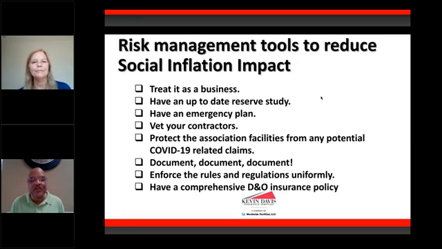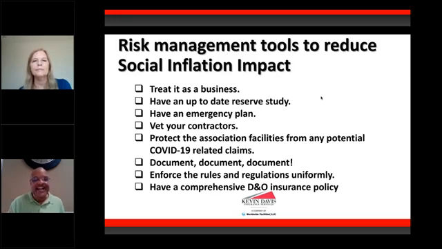Another thing, protect the association from COVID-19 claims. Hire a service to come down and make sure everything has been wiped down and taken care of. You want to protect yourself because if you have a COVID-19 claim where somebody gets sick, somebody gets hurt, there's death, there's not much coverage available out there. D&O won't respond, the GL won't respond. There's not many coverages out there that respond. So you have to protect the community associations all the time against somebody getting sick. Bodily injury is excluded under the D&O and is excluded under the GL for communicable diseases. So no, you got to do your own justice there.